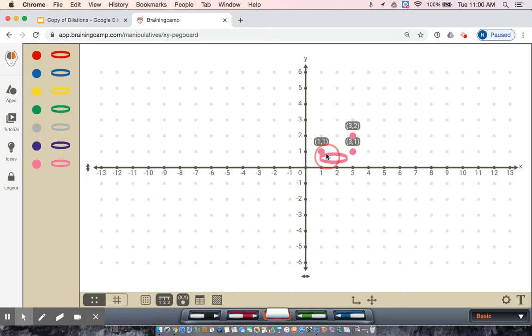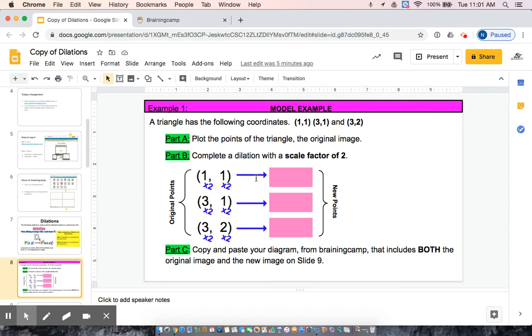I'm going to connect these dots by drag and dropping this rubber band. Remember, hover over your first point and then release it, and it'll automatically connect it to one dot. Then you want to click on the line to stretch it up to your next dot and release, and it'll form your triangle.